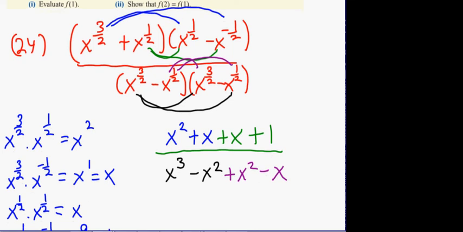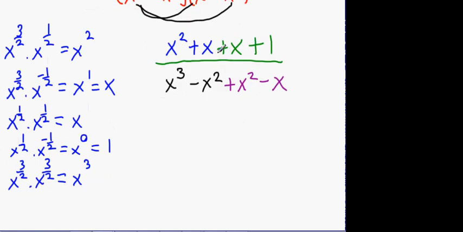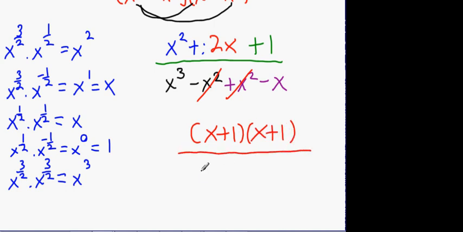Now, let's keep a really close eye on this, okay? The question looks a lot easier now, doesn't it? Now, x squared cancels with x squared. What happens to the x and the other x? 2x. Now guys, we've seen an awful lot of this already. It's going to be factorized into x plus 1 by x plus 1. On the bottom, we're going to have x cubed minus x. What can you do with x cubed minus x? Take out x, and you're going to be left with x squared minus 1.